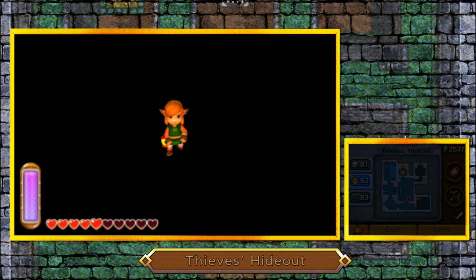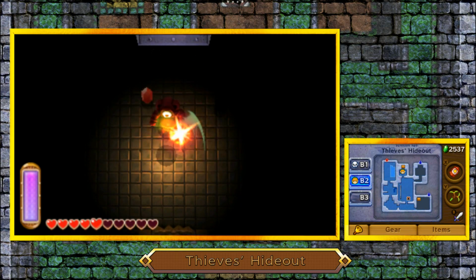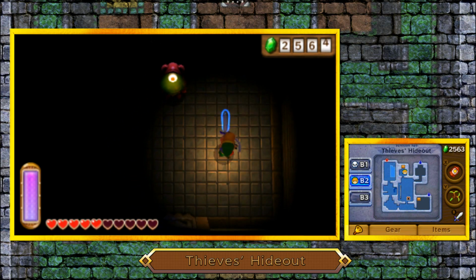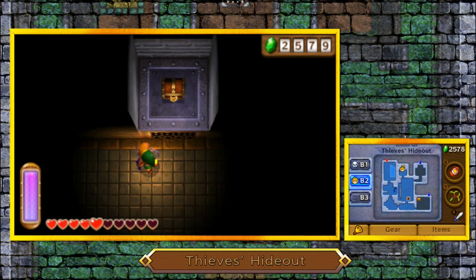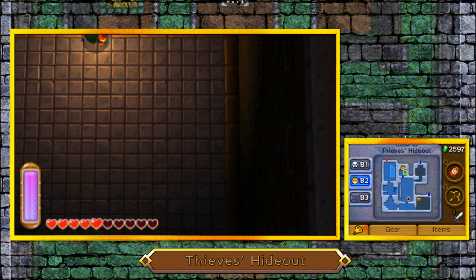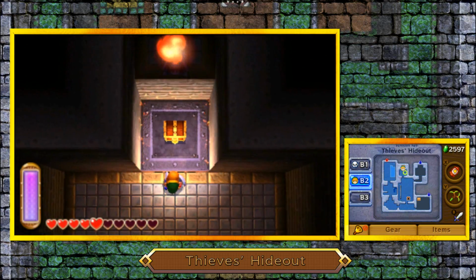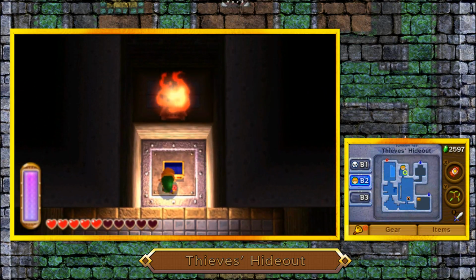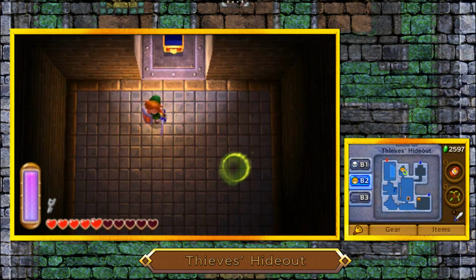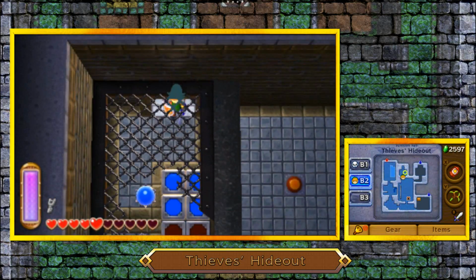Why do Igors hit like a freaking tank? Come on. You're the last one, jerk. Ugh, I hate this room. This room is honestly really stupid. Igors are the worst enemy because I don't know why they hit like that. They hit so hard.